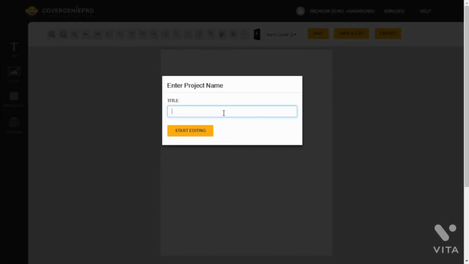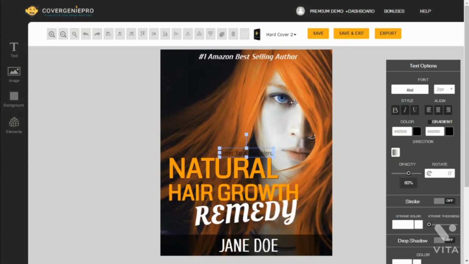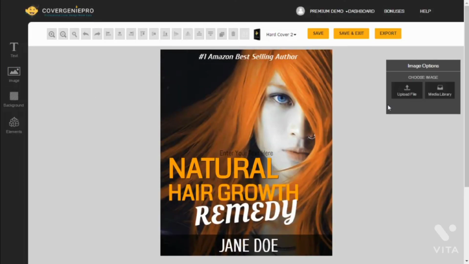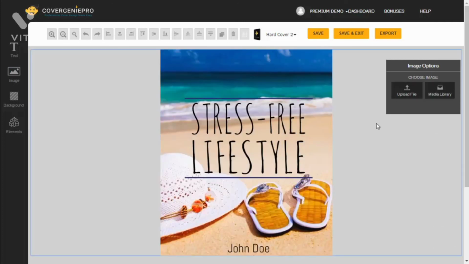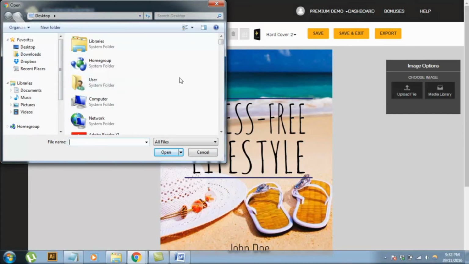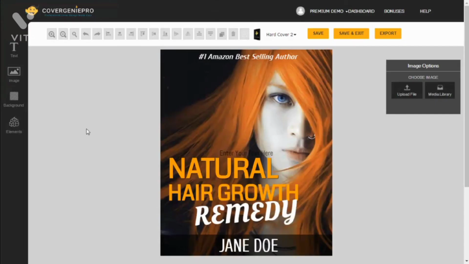On this page, enter your project title and you can start editing your cover. First, click on the text button on the left-hand side to edit and insert the text of your choice. You can type in or omit the original text from the template. If you are not satisfied with the cover images, you can search for better stock photos to put in. Go ahead and click on the image button just below the text on your left-hand side to do your editing. A pop-up box will appear on the right side of the page. This is where you can choose your image option, whether to upload a new file or choose new image from your media library.